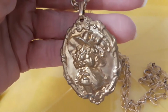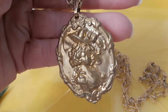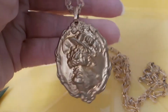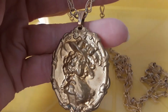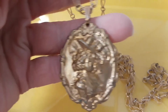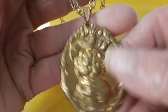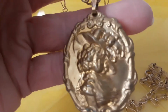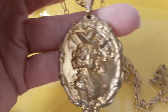And it's a lady, like from the 1900s, 1800s. It's like her face with big curly hair, one giant hat, and I think they would call it a bust. Look how pretty that is. It's real. Look at the details. This is called, let me see if I can get it right, repoussé. Might be saying it wrong, but repoussé jewelry happens when they stamp a design into a piece of metal. I could be wrong, but I think it's called repoussé. But this is really nice.